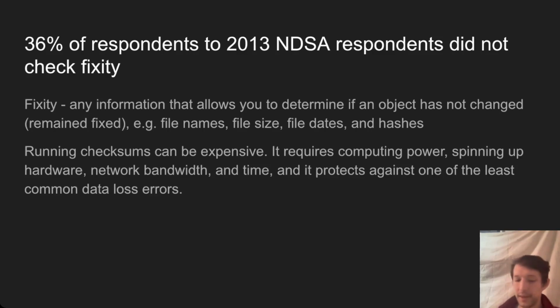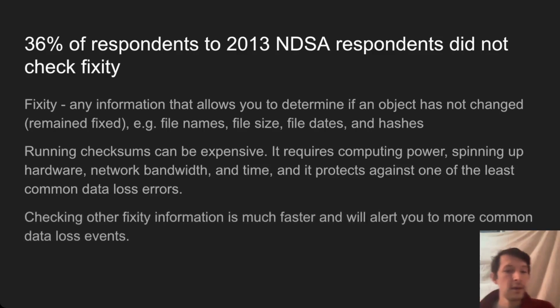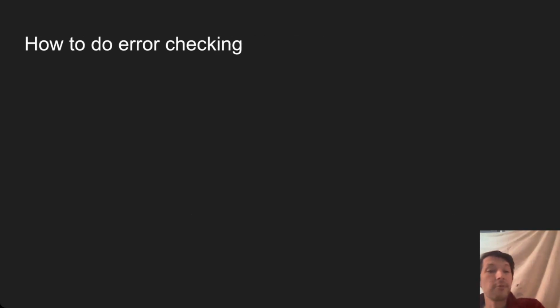So as much as I say, checking fixity is a core practice and it's something that everybody should be doing, checking checksums is expensive. And you can absolutely make arguments to say, what is the correct amount of checksums to be checking? Because it's taking time and energy and money to do this. And maybe there's other types of fixity information that I could be using. All right, so yeah, I'm always a proponent of checking other types of fixity information. But how do we do that?